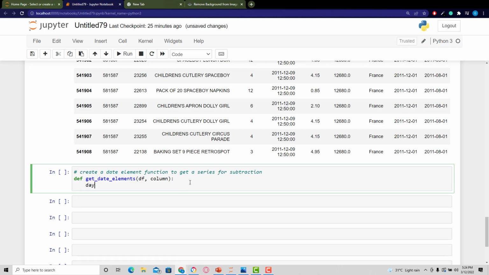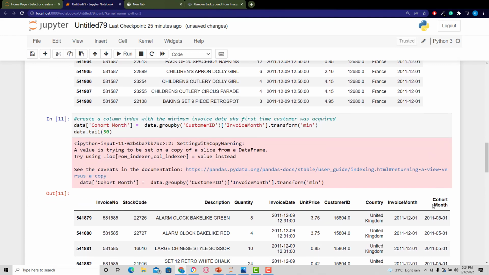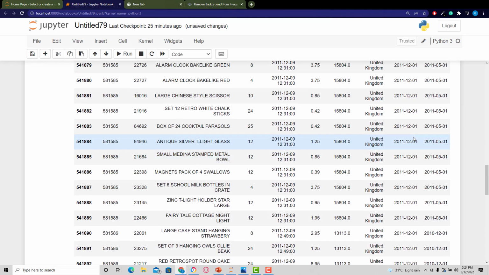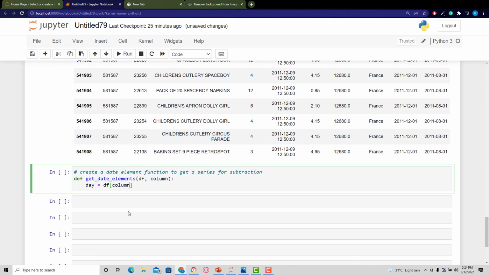So first I'm going to get the day variable, and what I'm going to do is use that data frame df, and then I'm going to get a column, which the column that we're going to apply this to is going to be our cohort month and our invoice month, so we don't have to do this twice. We can apply the function on both of those.